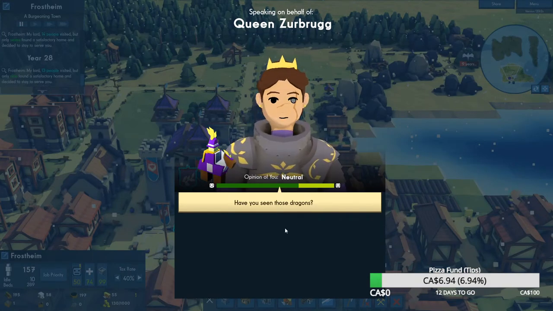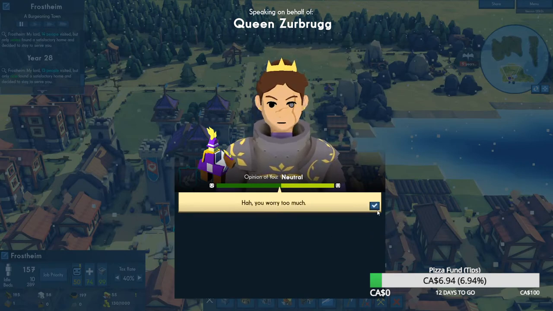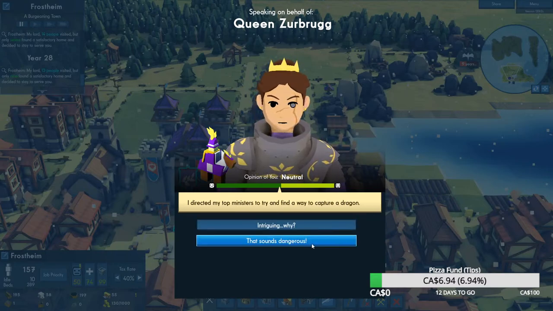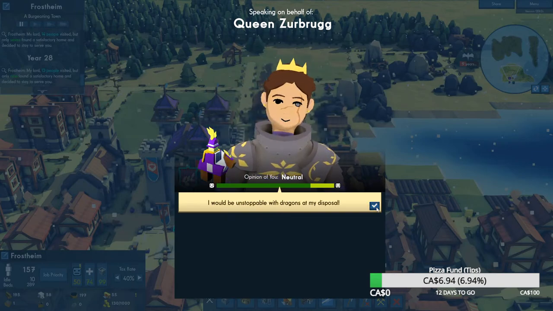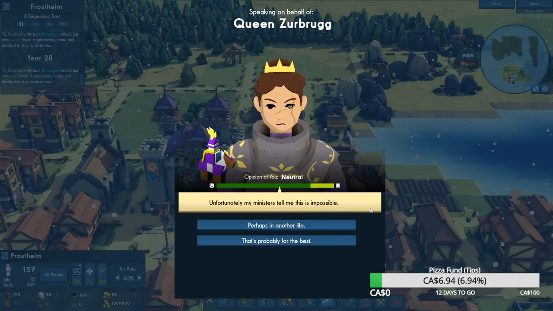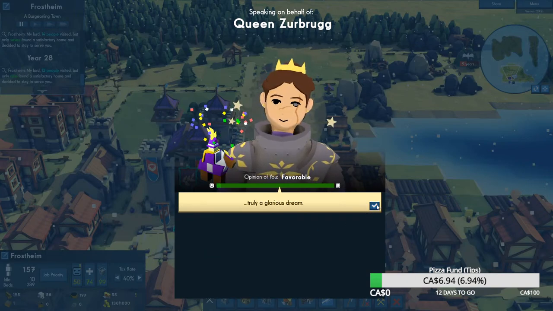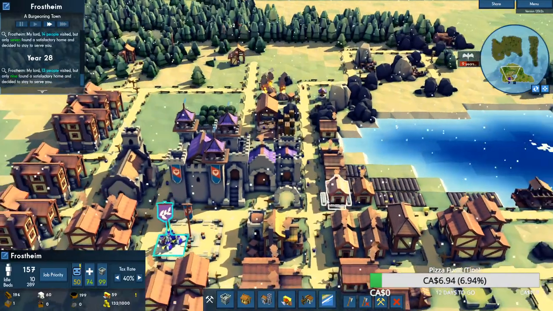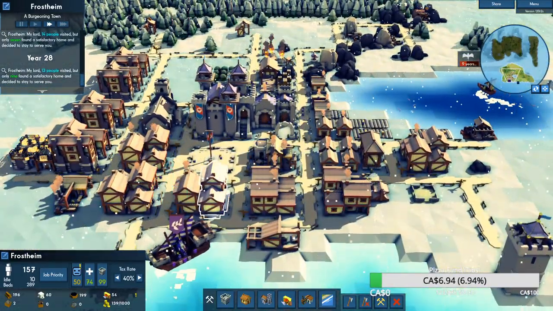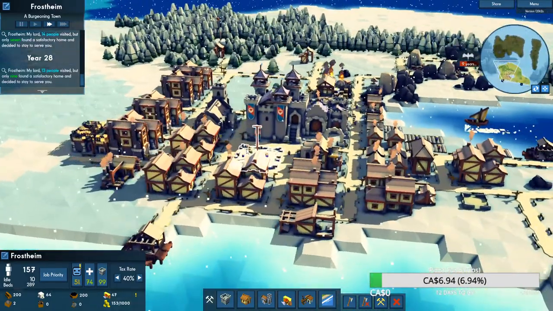Yes, go on. Have you seen those dragons? Oh, so I worry too much. I directed my top ministers to try and find a way to capture a dragon. Intriguing, why? I want to use them in battle, of course. I would be unstoppable with dragons at my disposal. Unfortunately, my ministers tell me this is impossible. Perhaps in another life. Yes, dragon warriors. Truly a glorious dream.